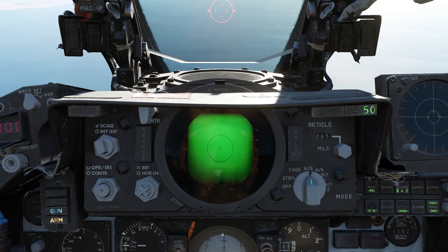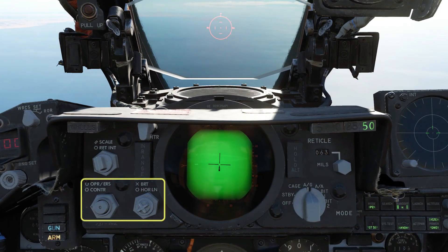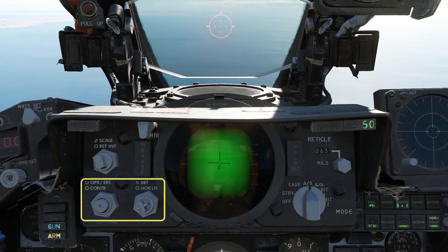Put your gunsight on air to ground and your reticle on 63mm. We can drive the targeting pod from the pilot seat using the temporary WIZO he-binds. Press and release half action on the antenna hand control. Flashing range indicators mean that you can now use the antenna hand control to slew the targeting pod. Press the antenna hand control challenge button to zoom into a narrow field of view. Use the brightness and contrast knobs to get a good picture on the screen.